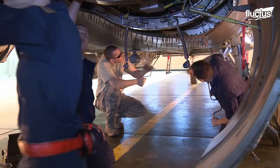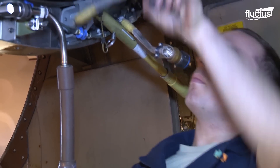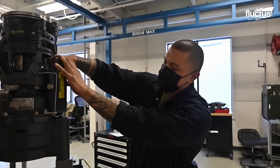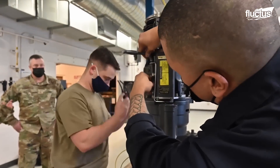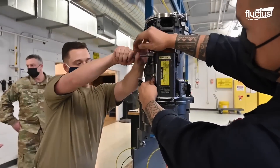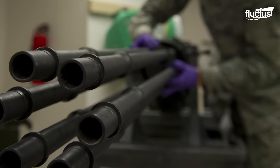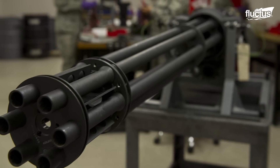Akin to the delicate care given to stealth features, airmen contribute to the maintenance of the weapon systems too. For the M61A2 machine gun, the gun firing log is the entry point for maintenance. Airmen refer to the log that records the number of rounds fired during the flight to decide the required maintenance level. Routine maintenance activities like torquing the bolts and changing breech bolt assemblies are performed at specific round intervals. When the round interval reaches a value of 120,000 rounds, the gun is detached from a fighter and sent to a depot-level maintenance facility.